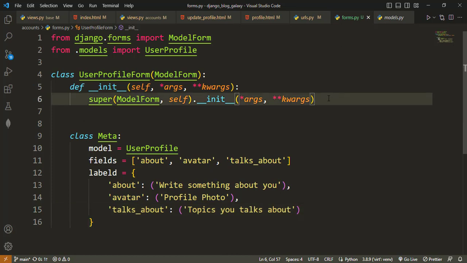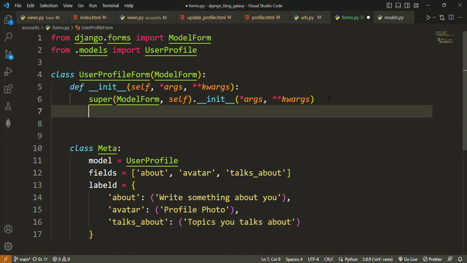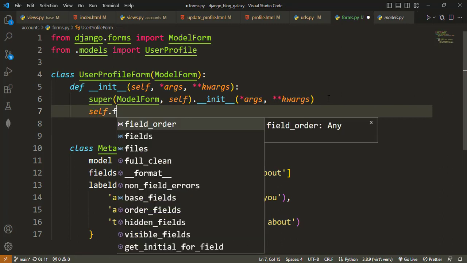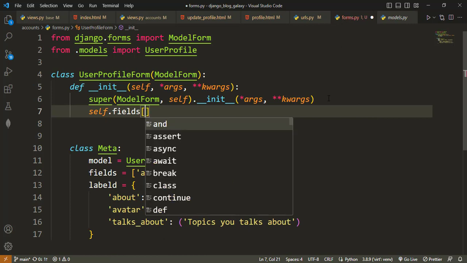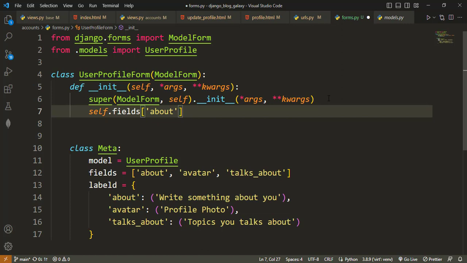So here, after the super, we can just say self dot fields. Then we access the particular field we want to now edit. So for the about field, and then we can say dot widget dot attrs dot update.